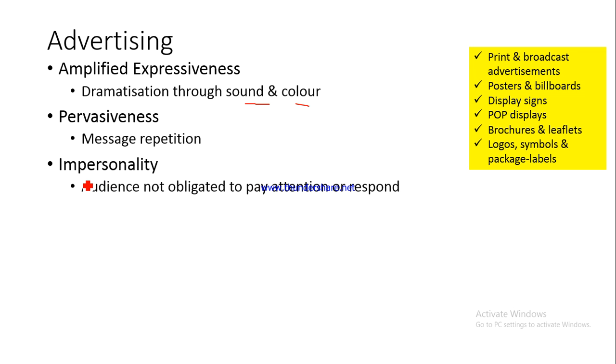It's not a personal mode of communication, right? The message is getting sent. For example, if you are coming up with a television ad, it is getting broadcasted on TV and it is for everybody to see. That is what we discussed here, pervasive. But it is not meant for a particular person, and because of which the audience doesn't feel obligated to pay attention or to respond to the advertising appeal, because it is not meant as a personal communication for every single member in the audience.